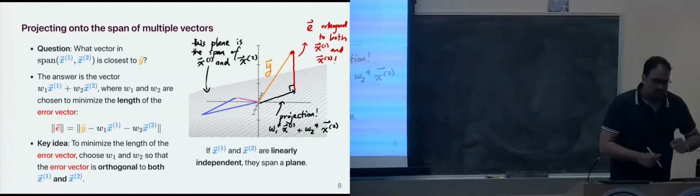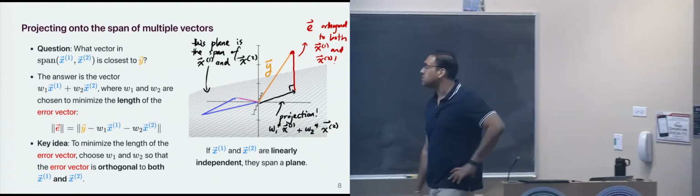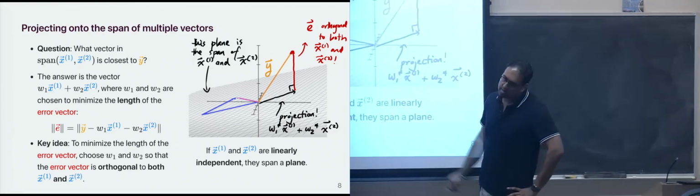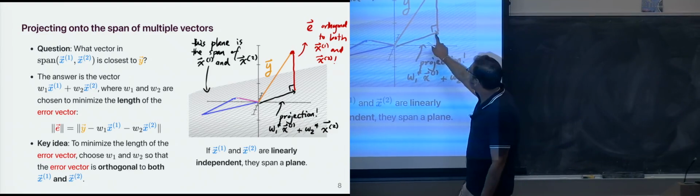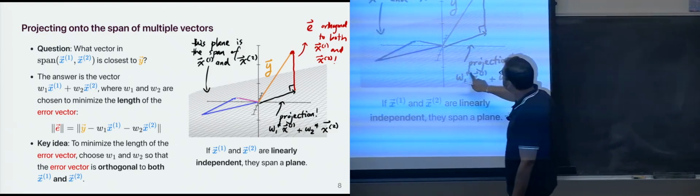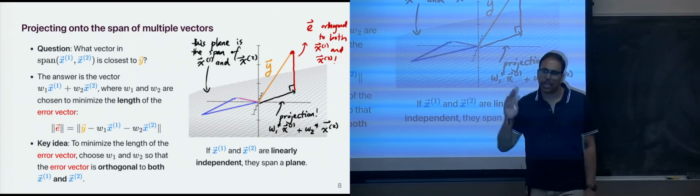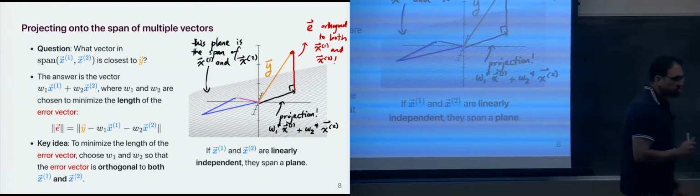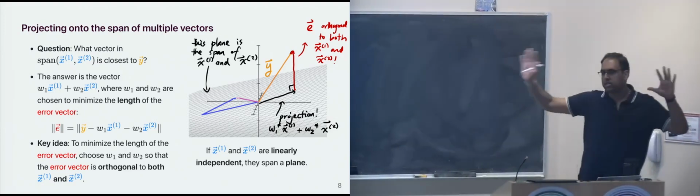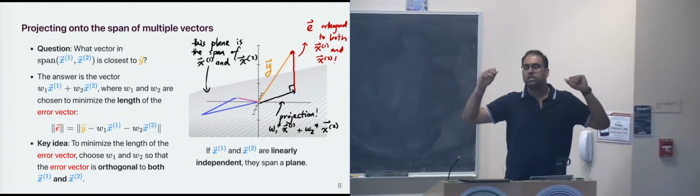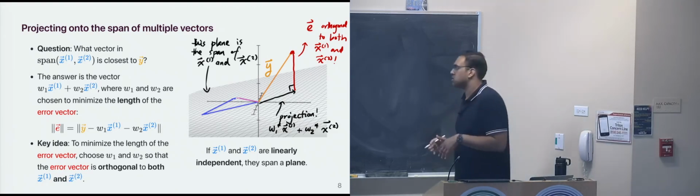Okay? Why do we want the error vector to be orthogonal to the span of x1 and x2? Well, it's because that's how you make it as short as possible. And again, in Jack's animation, we saw that if we move the projection somewhere else, well, then the error vector gets longer than it is right now when there's a 90-degree angle. Okay? Questions with the setup? We are trying to find the vector in the span of x1 and x2 that's closest to y.